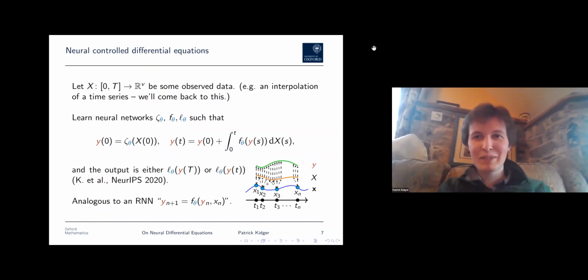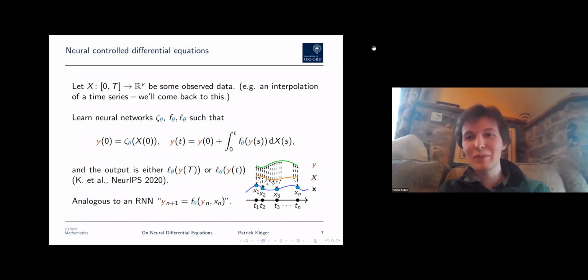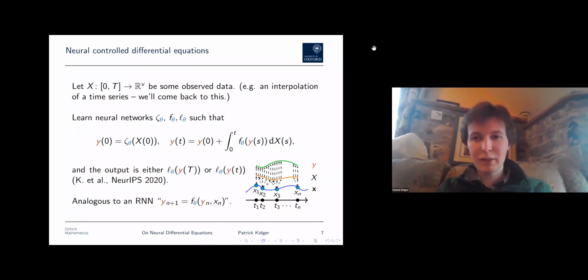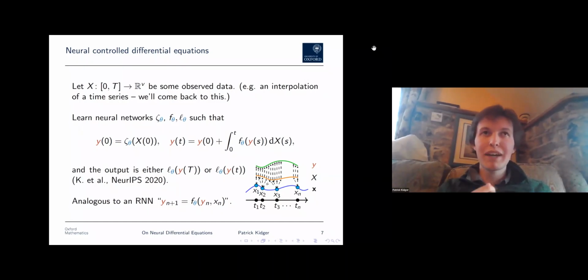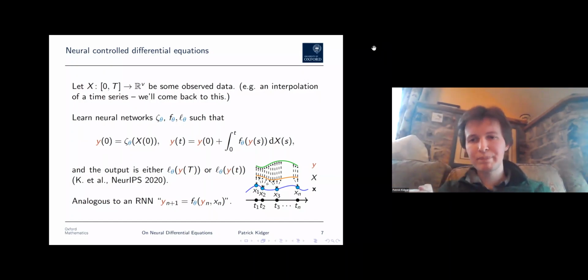So going on. Oh, so we have a question in the Q&A though. Is it always a multiplicative factor, or can it also be a function of dX? So for the purpose of this talk, it's always this multiplicative thing on the right-hand side. In practice, you can start looking at other things. In practice, you can start wondering about other kinds of dependency. And there are sort of upsides and downsides to doing that or not doing that. But for simplicity, I'm just going to talk about this particular form today.